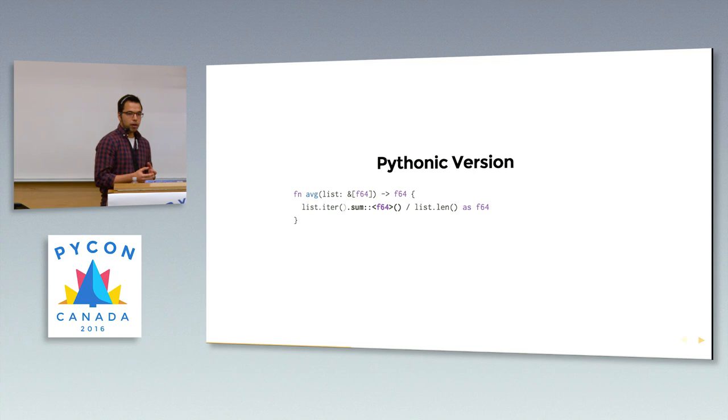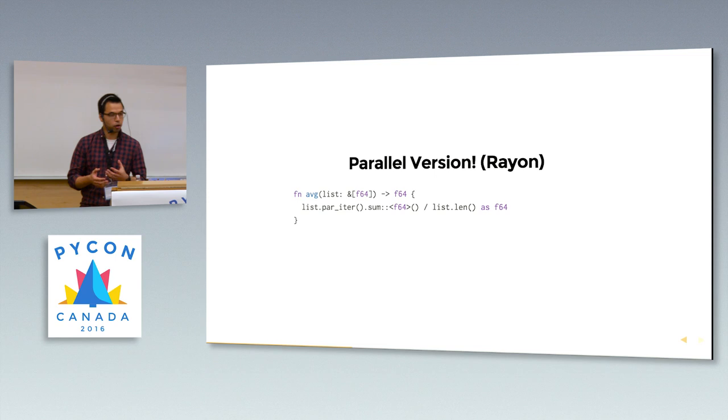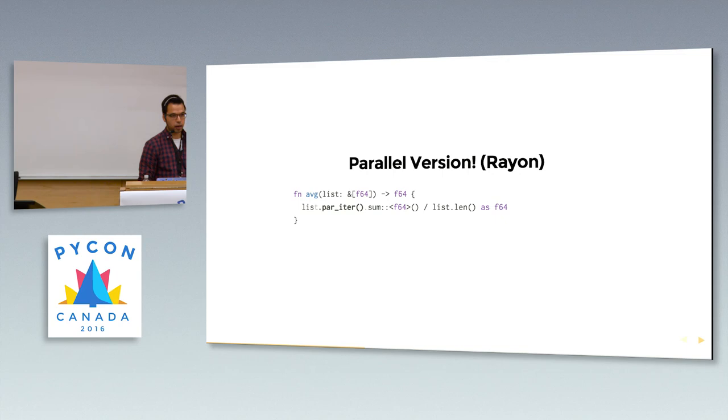And the benefit of writing it in this declarative style is that it's also easier to parallelize. Rust actually has an awesome library called Rayon, which provides optimistic parallelism. What that means is that the decision on whether or not to parallelize is made dynamically at runtime based on the utilization of your CPU cores. So all I've changed here is that I changed iter to par_iter, and now this will run in parallel.